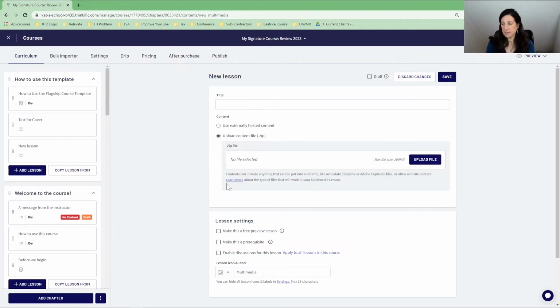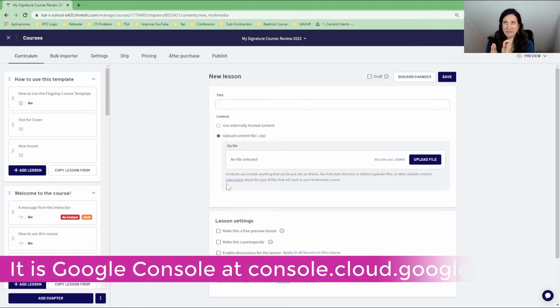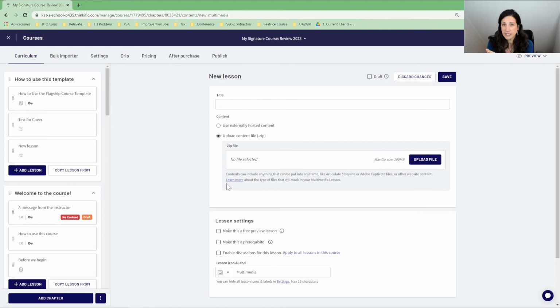Now, you can only upload a zip file if you do have a paid plan, so that's something to consider as well if you are going to be using SCORM. There are ways around this, however, where you can actually host your SCORM file on a different platform, such as Google Sites. I forget the actual name of it, but on Google, there is an option where you can store all of this information, and then you can just link it in here into Thinkific.